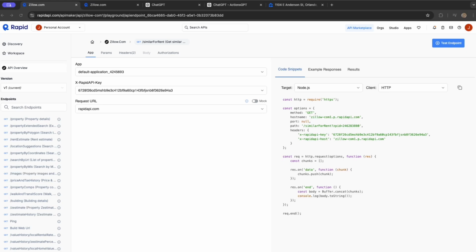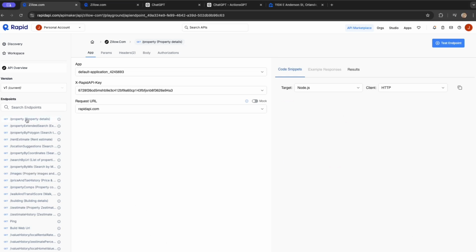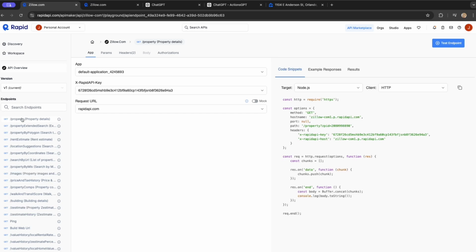Alright, I went a little bit ahead in the process because I noticed I needed to get one more endpoint in order for it to work correctly. So before, if you can remember, we got the code for the property endpoint here, the very first one, and I also noticed that it works better with the property extended search.